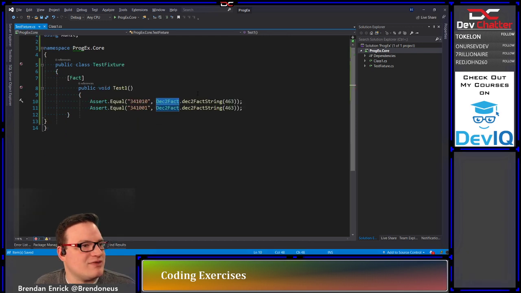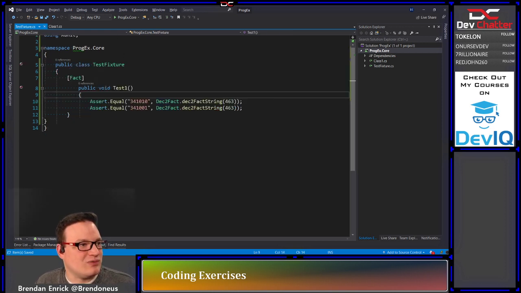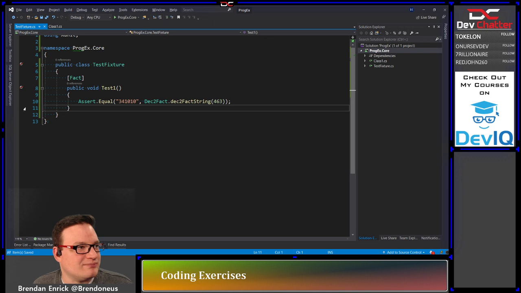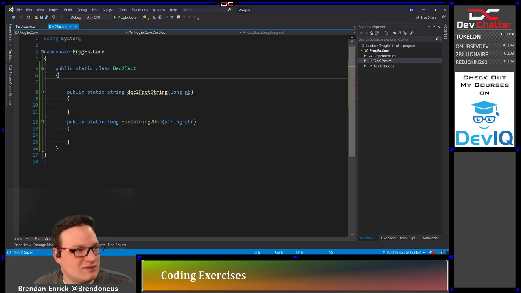Okay, this is expecting... For some reason, they let us make this, but whatever. So they did this as a static class, which is fine. I'm okay with how they built this for the initial thing. Let's rename the file to match this. There we go.